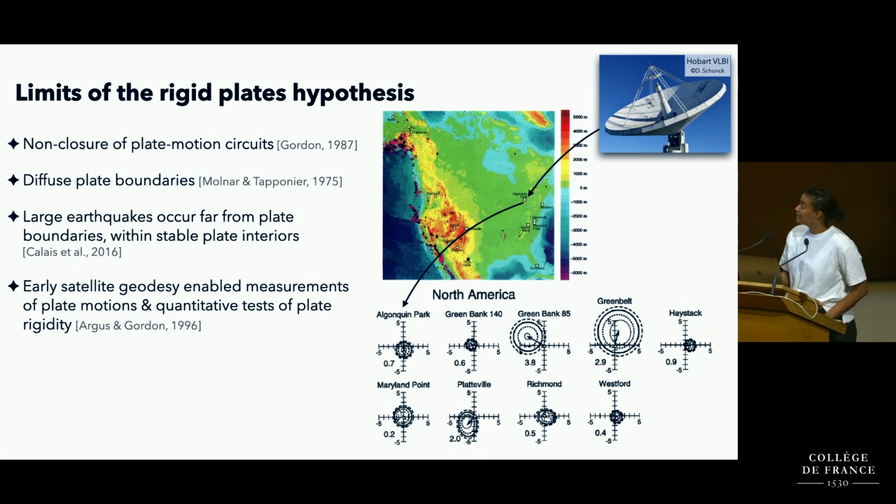And early measurements, various measurements in space geodesy, included looking at the relative position of radio telescopes over time. Here you can see a VLBI antenna. This could give us the relative motion between two different antennas. And at first, those observations were quite sparse and also had a pretty low accuracy, and they couldn't really give us what we wanted to look at intraplate deformation.